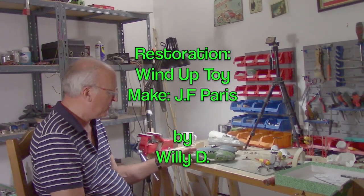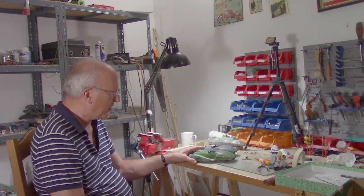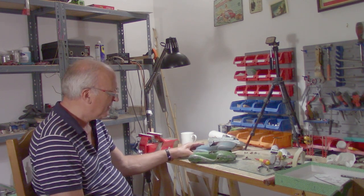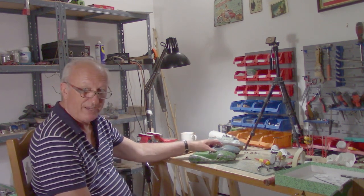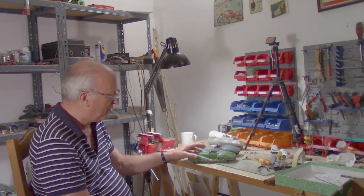I was out at the supermarket in France and came back through Rouen, and the antique store was open so I decided to look in. I bought these two old cars — kind of two for one really. They cut the price so I took both because one has a wind-up motor working and the other is maybe for parts.